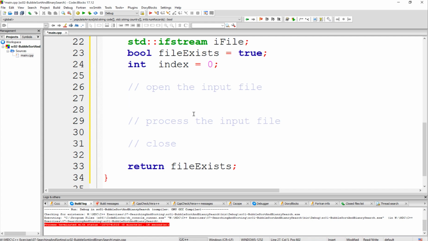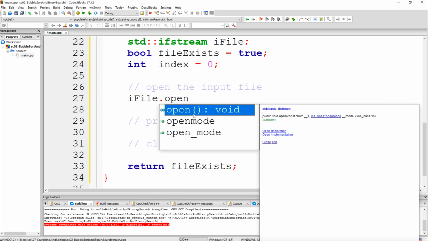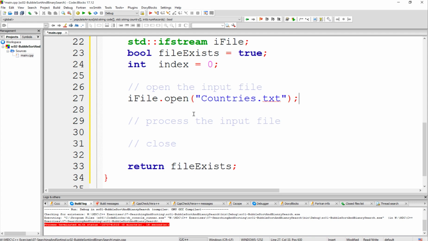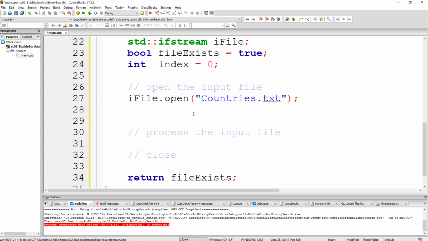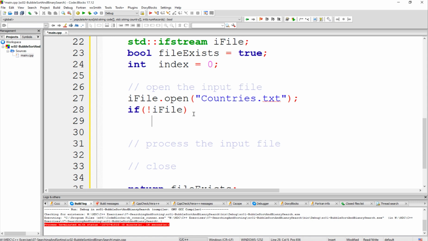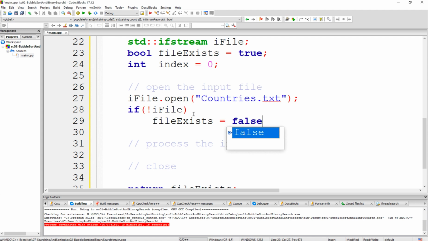Okay, so I'm going to attempt to open this file. So it's going to be a file handle, so ifile.open, and like I said, I'm going to hard code this. So this is going to be countries.txt. And if this file fails to open, or if somebody moved it, or whatever happened to this file, so if not ifile, I'm going to set file exists to false.